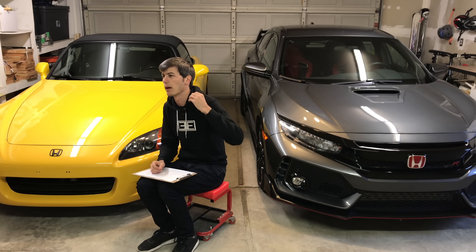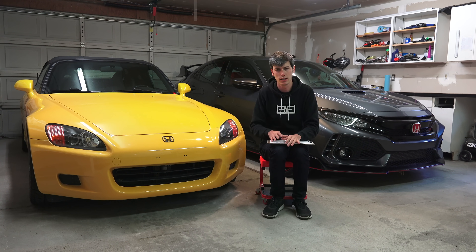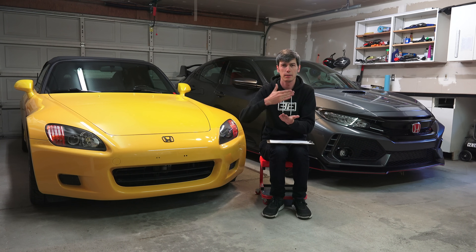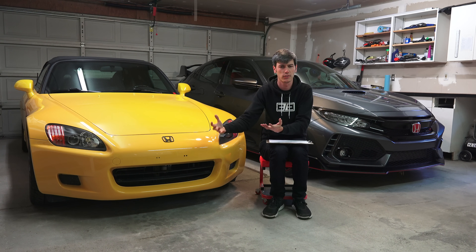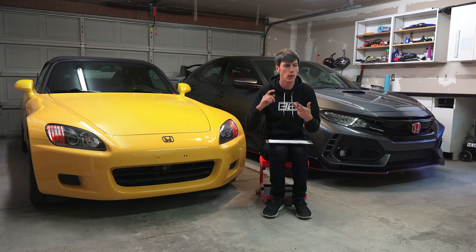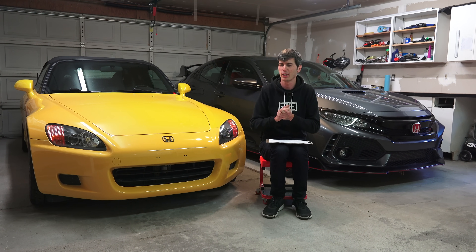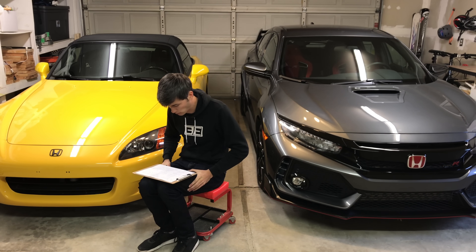Instead, use that number to see if modifications you make actually improve the car. Now you can go into that same shop with the same conditions and say, 'I've changed this on the car' — ideally doing changes and measuring before and after on the same day, but at minimum going back to the exact same dyno with the same calibration settings to see if you actually made an improvement. I'm going to be doing two tests: putting on a titanium cat-back, which I'm super excited about, and also a supercharger — yes, it is eventually going to happen. Hopefully it doesn't start snowing too soon.